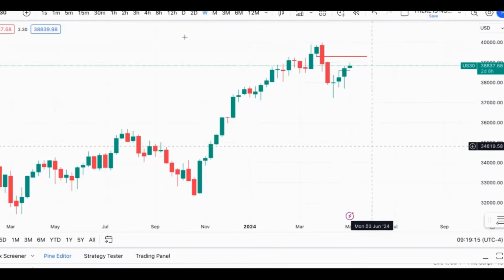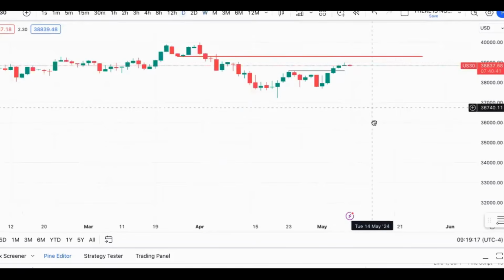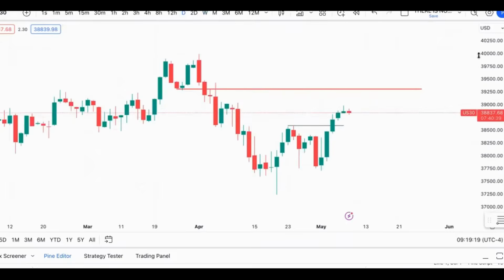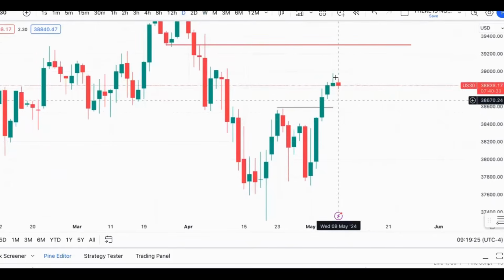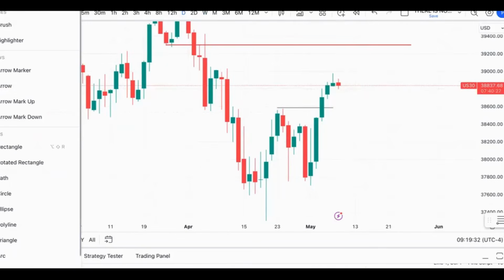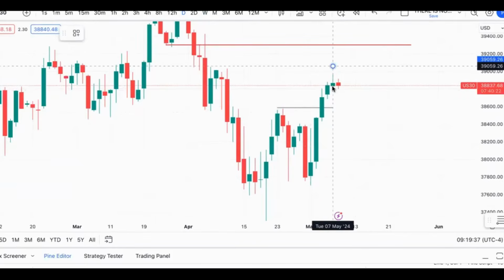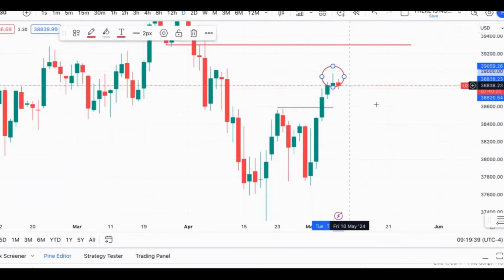Time and place. Let's go back to the daily time frame. Here on the daily time frame, this is what that weekly bearish OB looks like. So as you can see, we're not quite there yet. We did break structure here, and it looks as though price has created a swing high based on this daily time frame. So that's very important to notice when price is creating either a swing high or a swing low. So here is that swing high that I was telling you guys about.